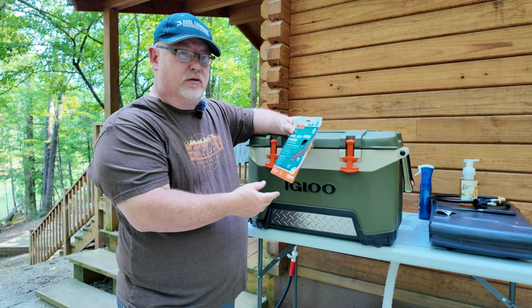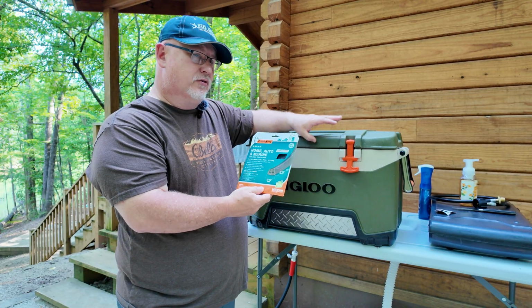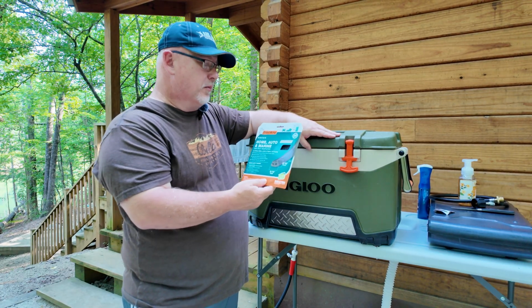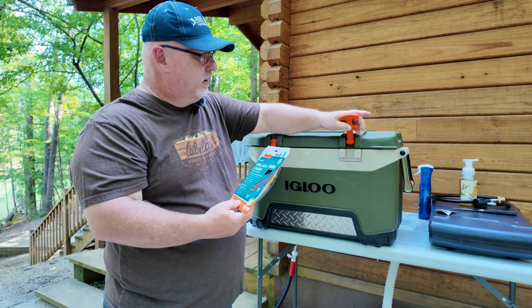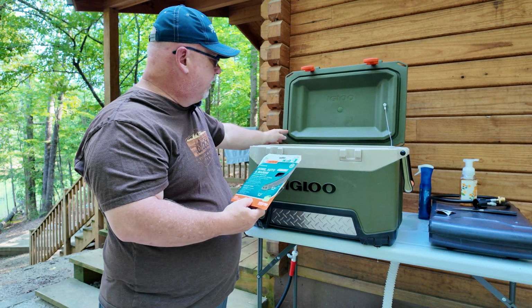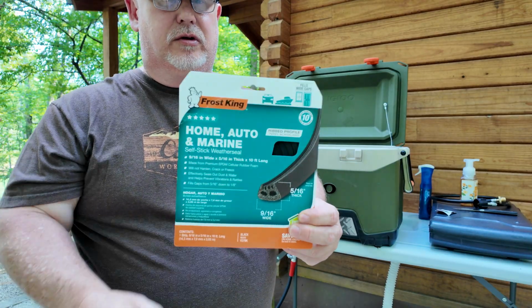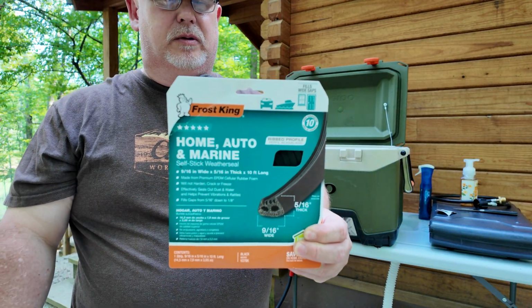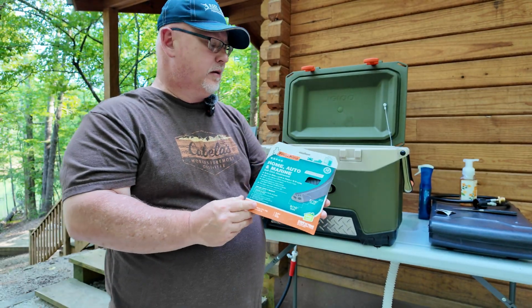And you could probably do this with any cooler, not just this particular cooler, but I think the efficiency of this cooler will increase dramatically, because the lid, although it does seal pretty good, kind of has a gap around the outside. Here's a closer look at the product, and I'll hold it up for you so you can see what we purchased from Home Depot if you want to try this on your cooler.